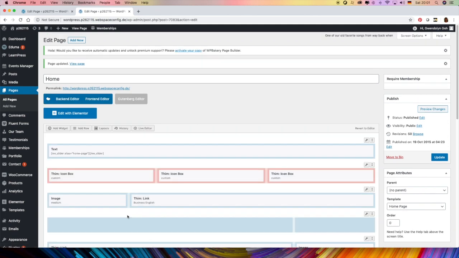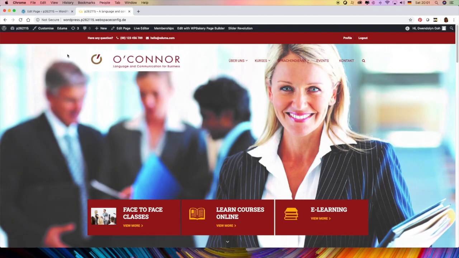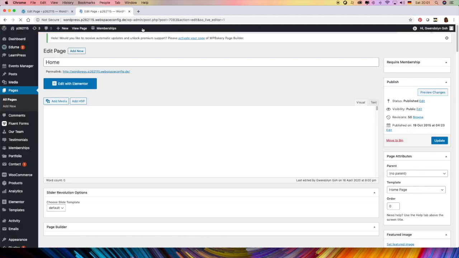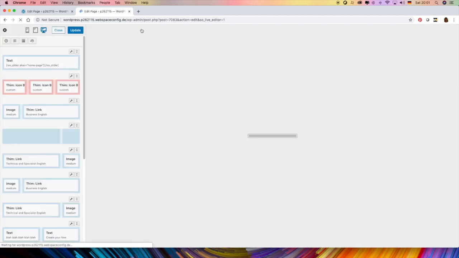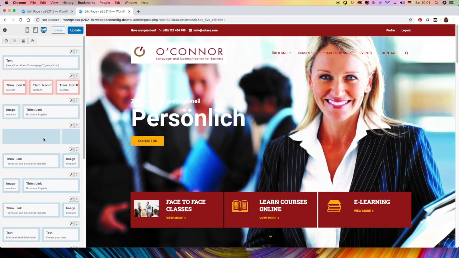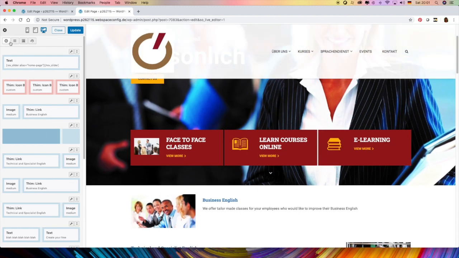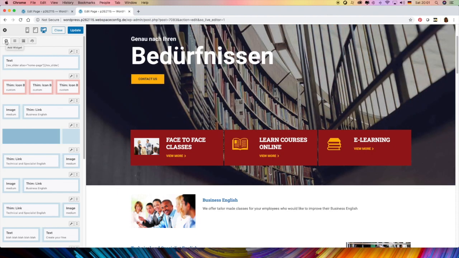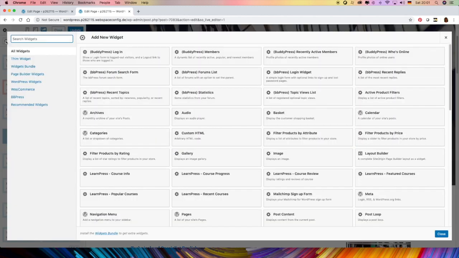Okay. I want to go back into the live editing because I like to see what I'm doing at the same time. So live editor, and okay, so I have my row here, and so I have to decide what I want done in that row. So I click on that box, for example, and I add something in it. And to add something in it, I have to go to this gear icon on the top left hand of your menu where it says add widget. So I click on it.